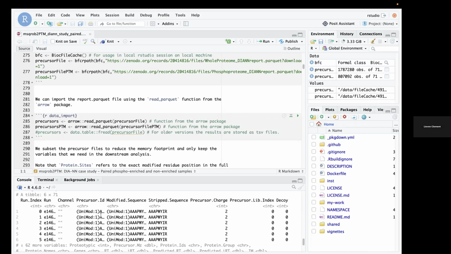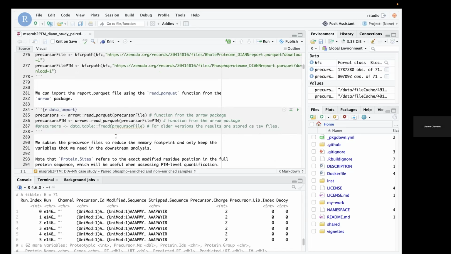And then we also have the charge of the precursor. So we have a lot of information. We have information on the run. We have information on the protein ID, so they map the peptides to the protein. So we have information for every precursor on which protein it comes from. We also have the information on the retention time. So we have a lot of information in these files. Because we have so much data, if you read it in later on in the QFeatures data containers, all the data that is in here for one line will basically end up in the raw data. So these are the informations on the feature that you have measured.